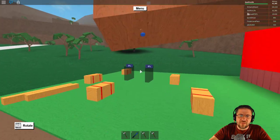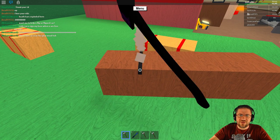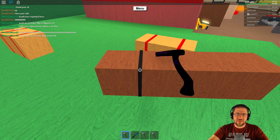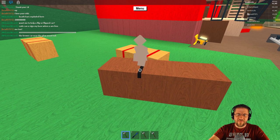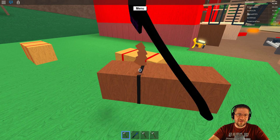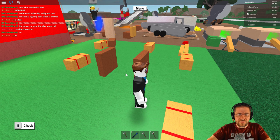Give me this. How many units does it take? It takes 8 units. This is 2x2, so 1, 2, 3, 4. Right here should be 8 units. That should be 1 tire. Boink. And 2 tires. Come on, 2 tires. There we go. Get that in there, like that. Good. All right, let's do number 2.